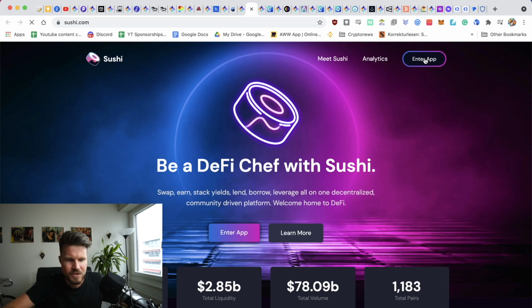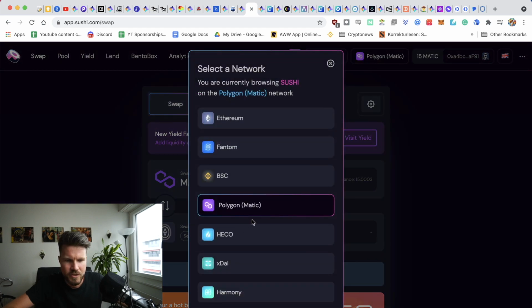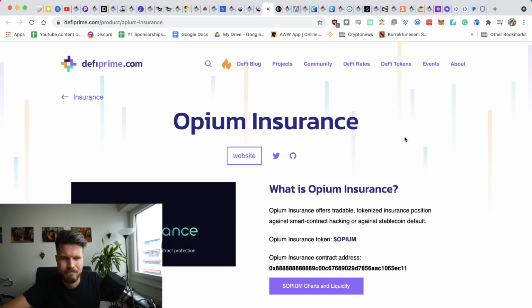So you do have to select which kind of chain you actually want to be on. So up here you can select. It's got many different ones, but we want Polygon. And then here you can also swap different tokens between each other and buy whatever you want.